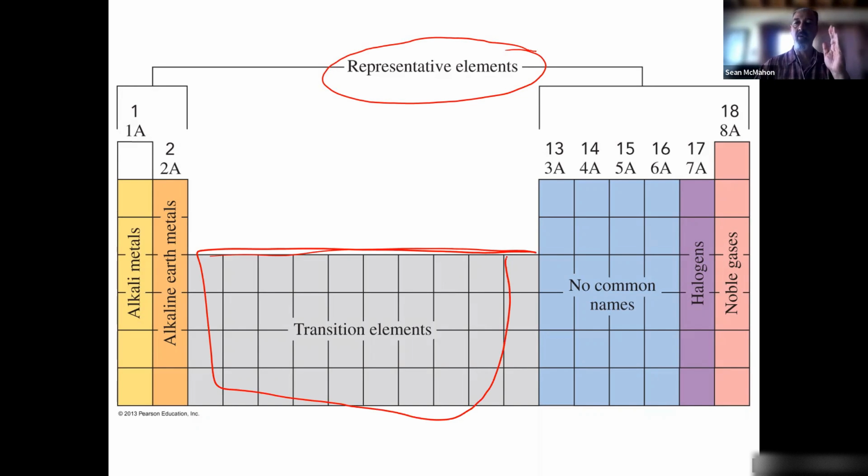When we look, we can give these groups names. So group 1A is considered an alkali metal, right? Group 2A is alkaline earth metal. So if I put these metals in water, I make an alkaline solution. So a lot of people are becoming aware of alkaline water and things like that, that means it's slightly basic. So if I put these metals in water, they're so reactive, they react with water, and they end up producing not just a base, but release gas and a lot of heat as well, okay?